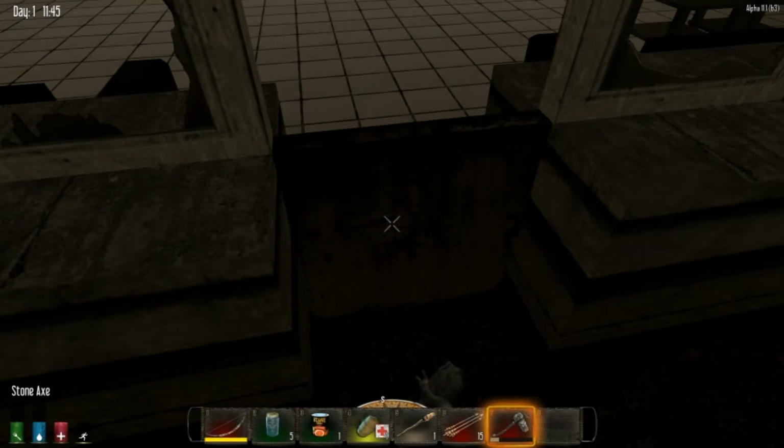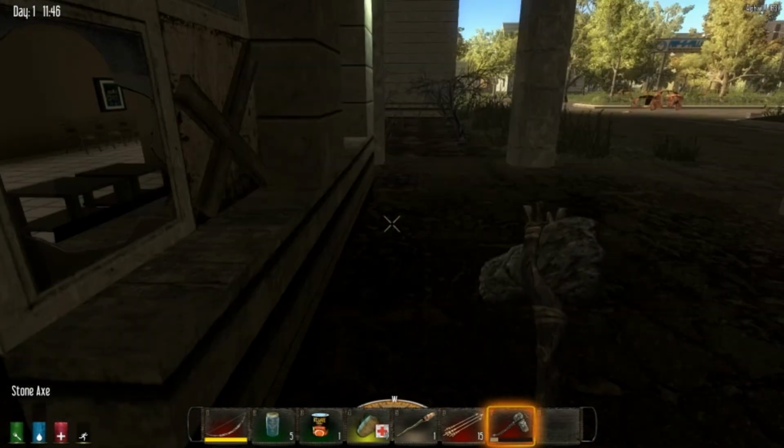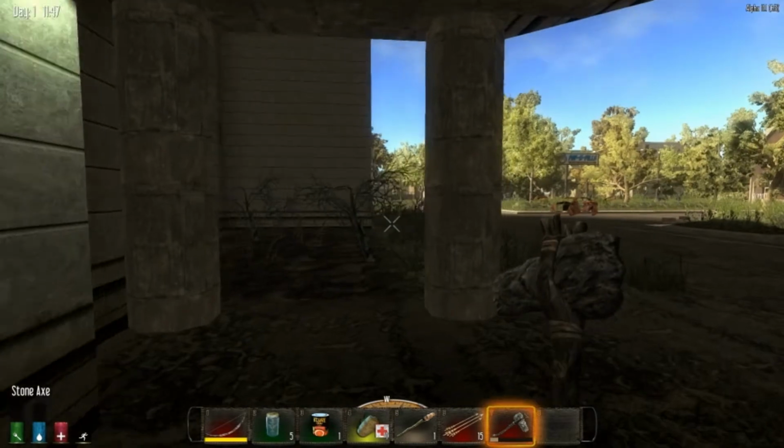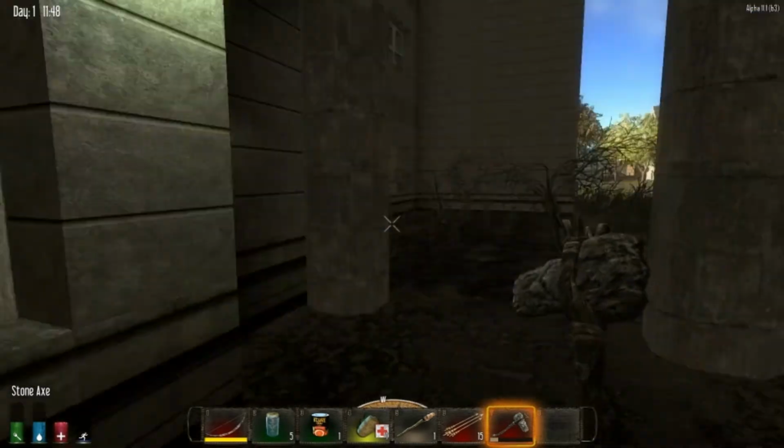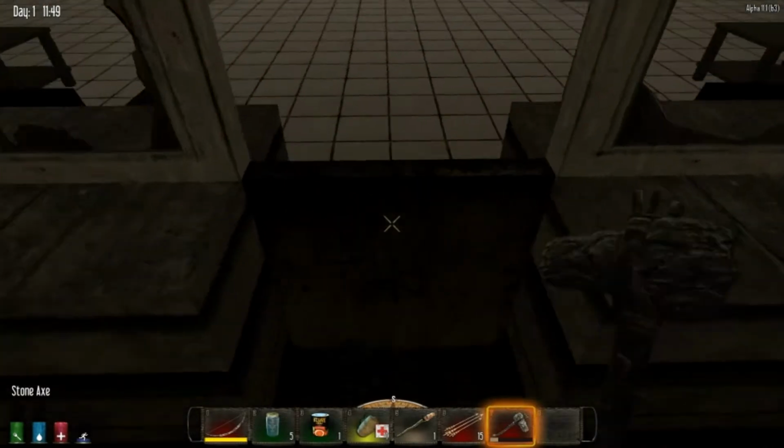Oh, come on. It's taking me forever to get through this. I have no stamina. I should just, hang on for a moment here. Ah, we're gonna need a steel axe.